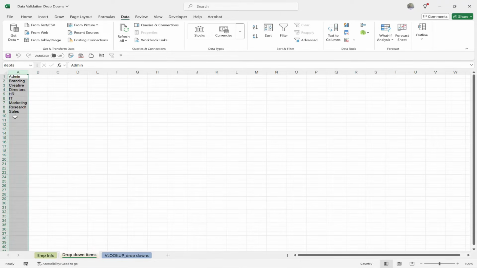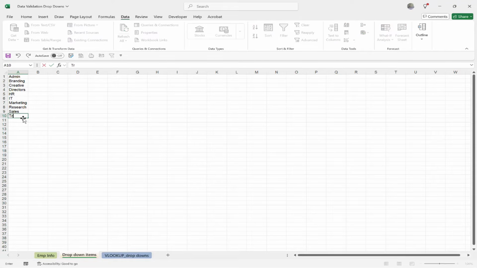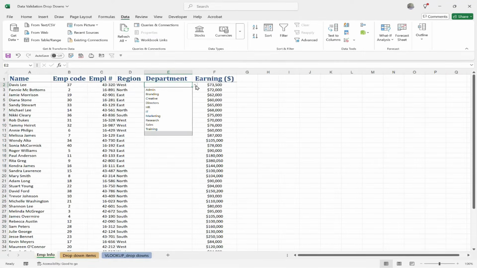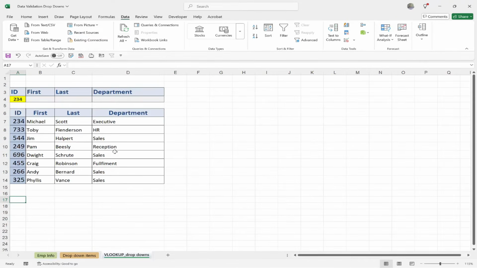And now if I add on something else here, I'll just call this training. Boom, I come back over to here, and now training will be at the bottom of that list. All right. Very cool. Now let's go ahead and see it in another example, because right now these are just very simple things that I can just choose from a list, but you can see that drop-down menus can be utilized in a number of different formats and capacities.